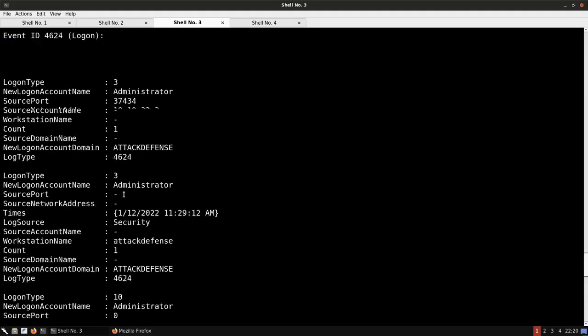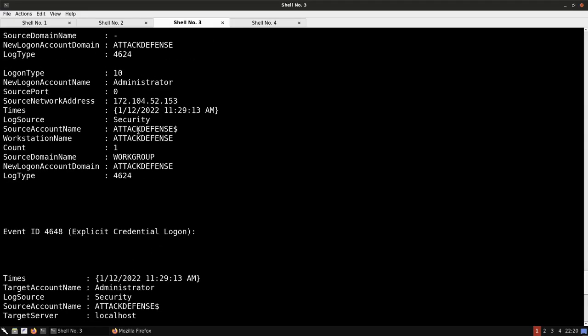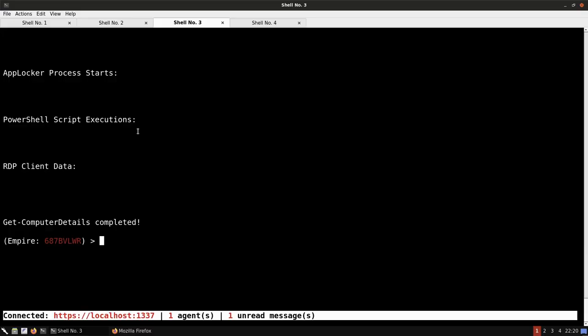It just performs local enumeration on the Windows target, and it just gets the computer details. So the logon type, the new logon account name, and all of that goodness. So there are quite a few other PowerShell situational awareness modules that you can run. I've just gone through a couple of them.